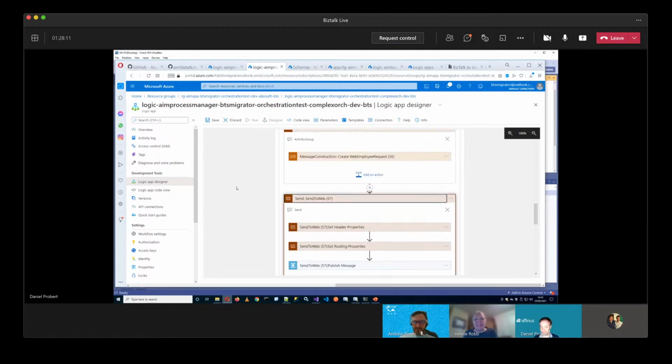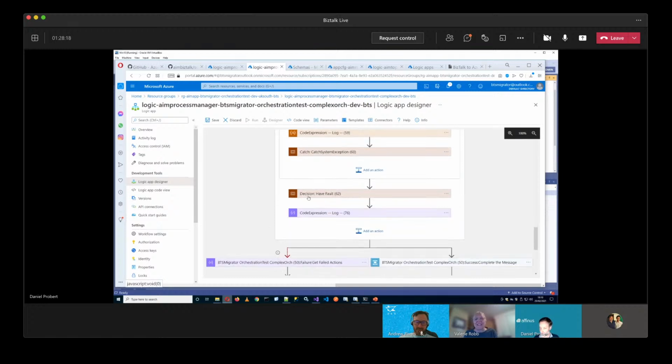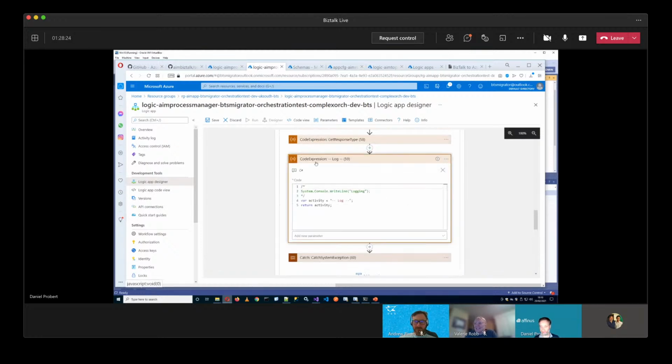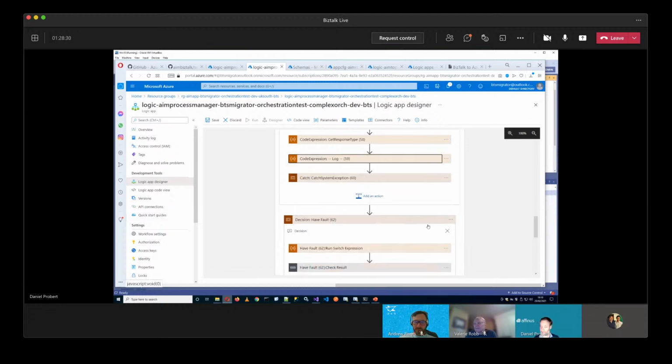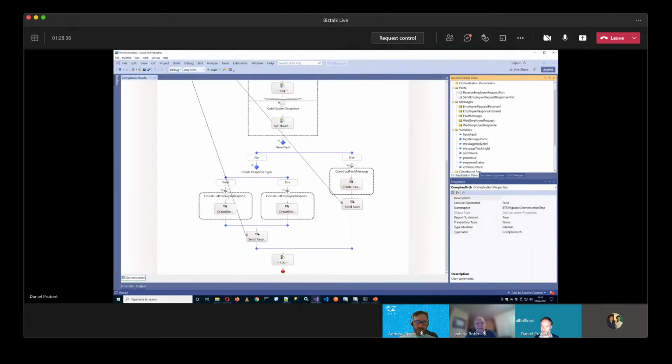But I was just saying that the send to web does something funny. And at the bottom here, the decision shape, that's what I wanted to talk about, is how a decision shape comes across. So for example, our log expression here, that's an expression shape that comes through with the code in here. So that, for example, might work. But a decision shape is interesting because in BizTalk, the decision shape is an odd one because it's kind of a cross between an if-else and a switch statement. There's nothing else quite like it because you can put the conditions on each branch.